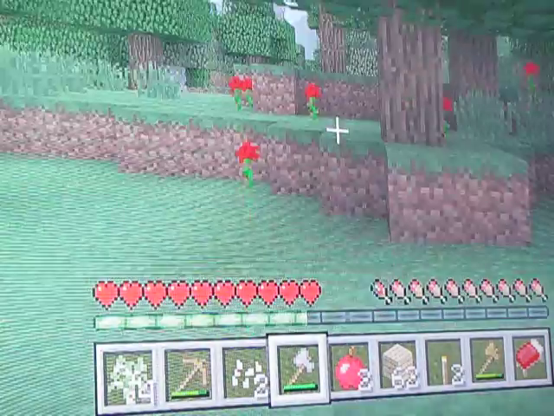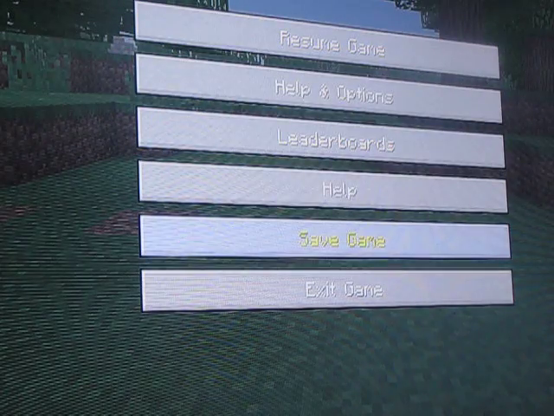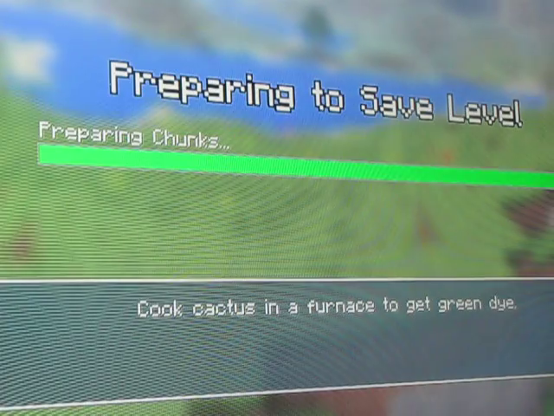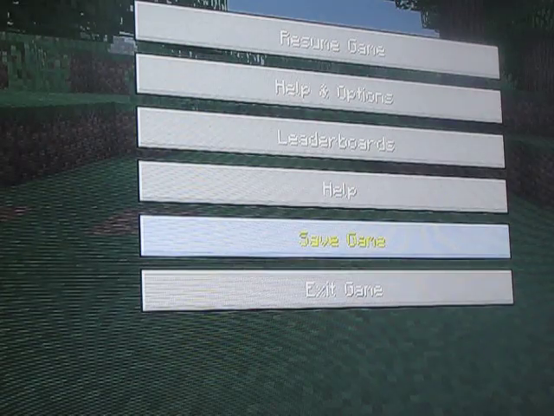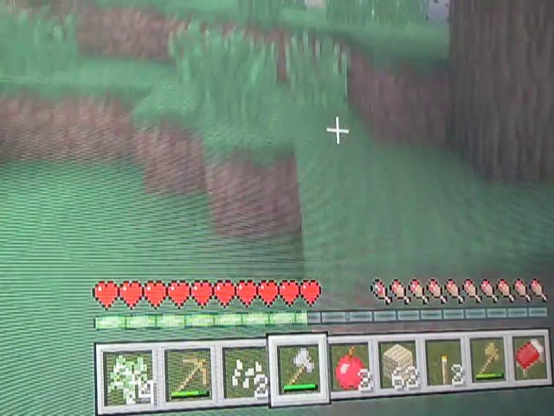But real quick, I'm actually in the one version. If your Xbox freezes and you've never saved your world and just started it, it actually won't pop up as a save game. So real quick, I'm going to save it, just in case that does happen, so I won't lose this.